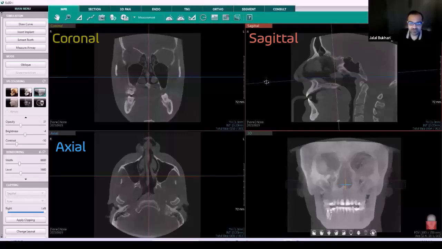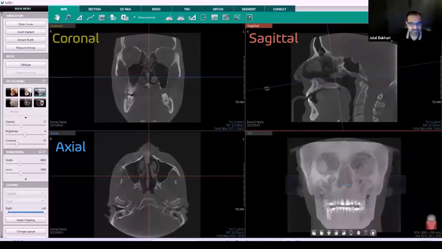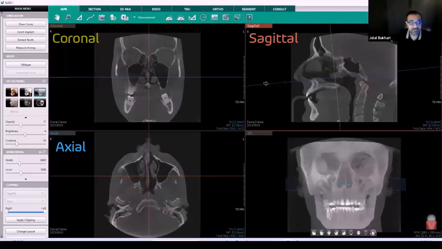You can note that the structures are changing their orientation within the sagittal as well as the coronal as well as the axial planes. What I'm doing while I change this blue line is making sure that the osseous structures on both sides are symmetrical or near symmetrical in appearance. What's the advantage of this? The advantage is that you can actually rule out true asymmetries in patients. All right.